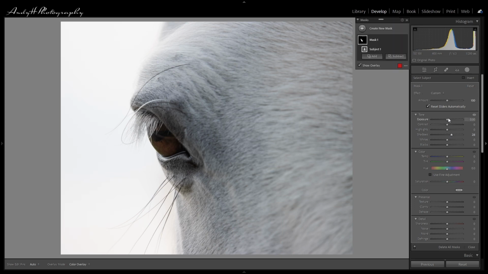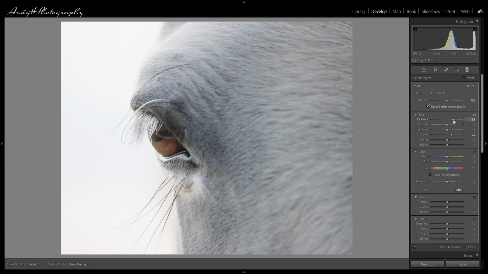We don't want to overdo it, but you can see the color is starting to appear now. So what I really want to do is highlight the details and bring out the details in the eye. I just want to drop the contrast back a little bit so we keep the detail in the eye but not saturate out everything around the eye. So I think that's about perfect just there.